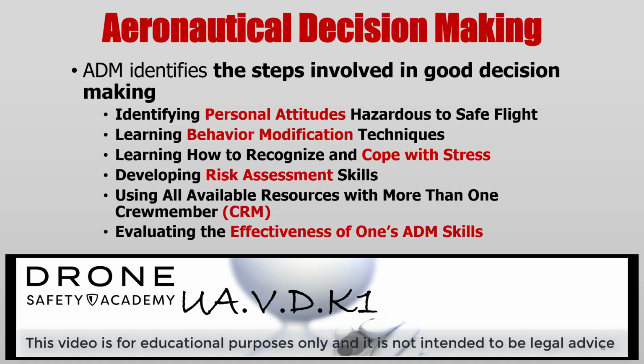Identifying personal attitudes that are hazardous to safe flight, learning behavior modification techniques for yourself and your crew, learning how to recognize and cope with stress, learning how to develop risk assessment skills, using all available resources with more than one crew member. This is the essence of crew resource management. And the last one, evaluating the effectiveness of one's own aeronautical decision-making skills.